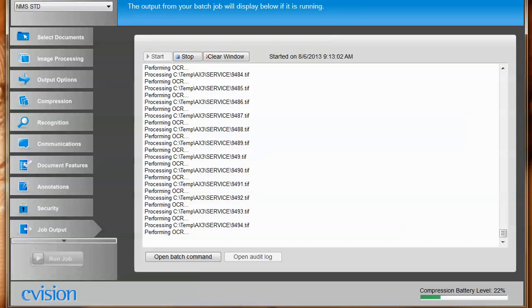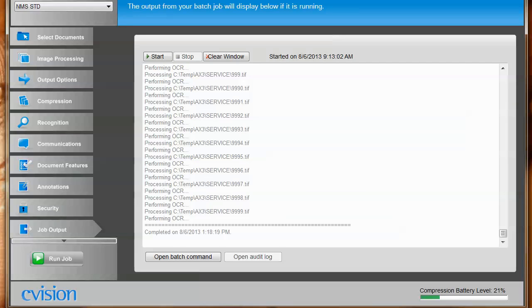I'll recheck the error folder before we move on to the next phase. Okay, we're just about done. It looks like it's tying it up. There it is, all done. And if we look at the top here, we can see that it took just over 4 hours to run that.